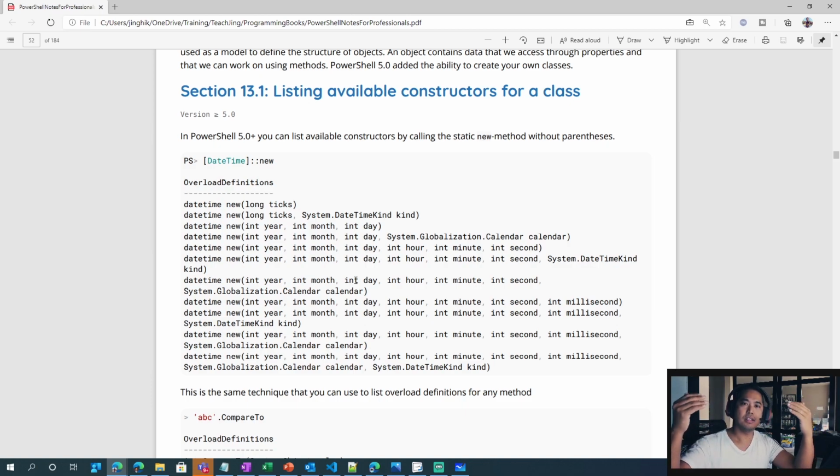So you can have what they call overload definitions, overloading these constructors and building different things based off the input provided. Meaning that you might provide a long tick, or you might provide int years, months, days, or you might provide data a certain way. And by doing so, we're going to construct the object a different way.